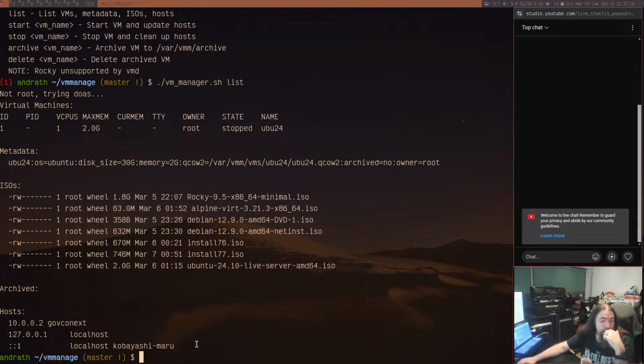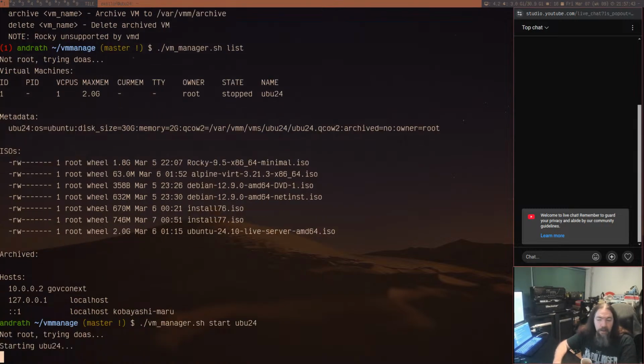And if you add a VM, it will also add it to /etc/hosts. So if, for instance, I do vm manager start this, it will wait until it sees a new lease on the dhcpd, and it will get the IP number from that, because the new lease is probably the new VM starting up.